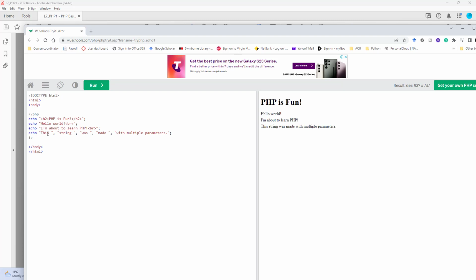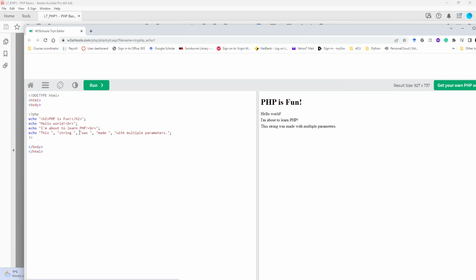So you can see each parameter looks like one single sentence, but actually there are a bunch of parameters, right? So this is 1 2 3 4 5, right? Because each comes with double quotes and is separated with a comma, right? Yeah, so this is an example.